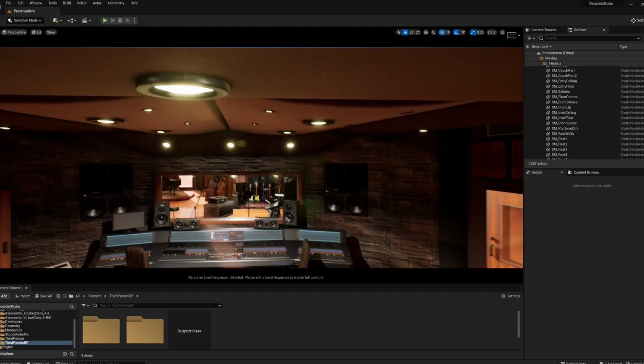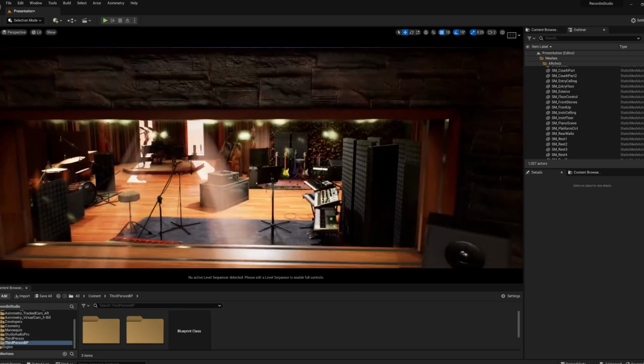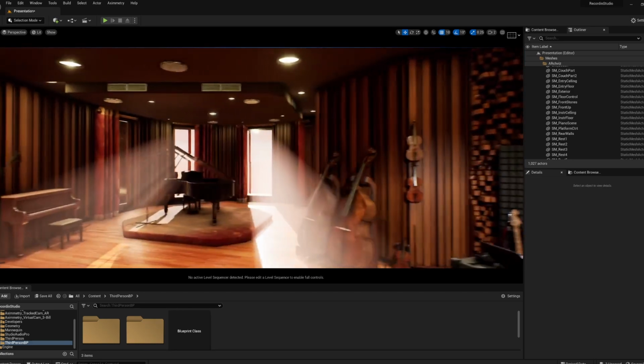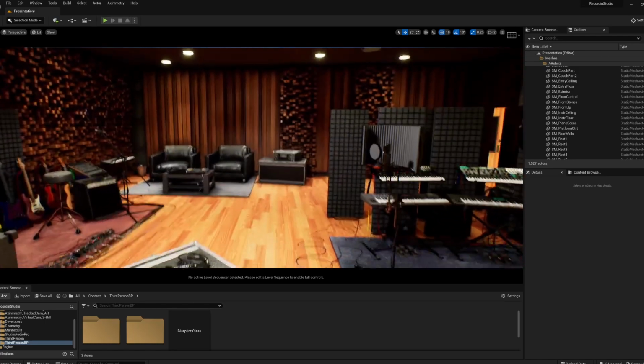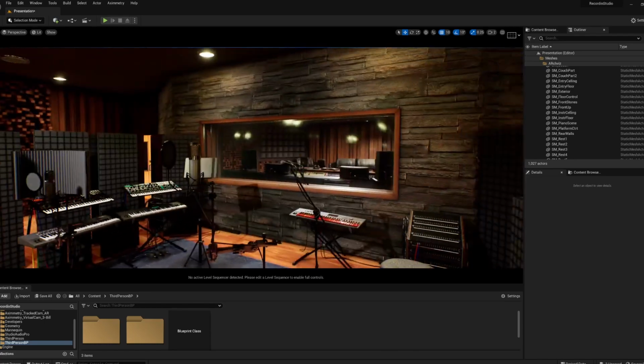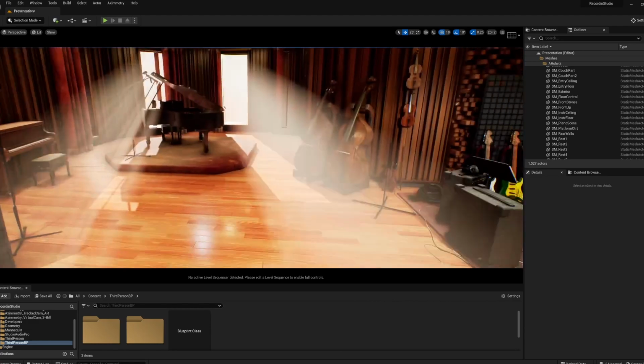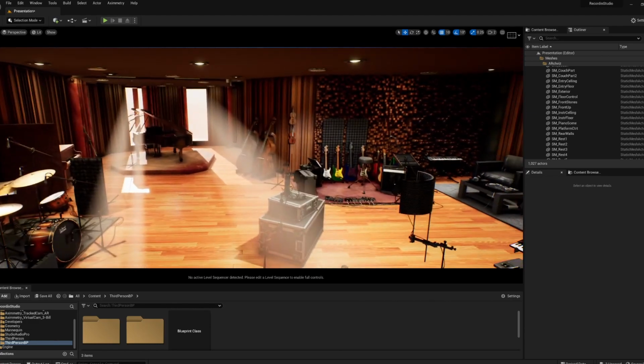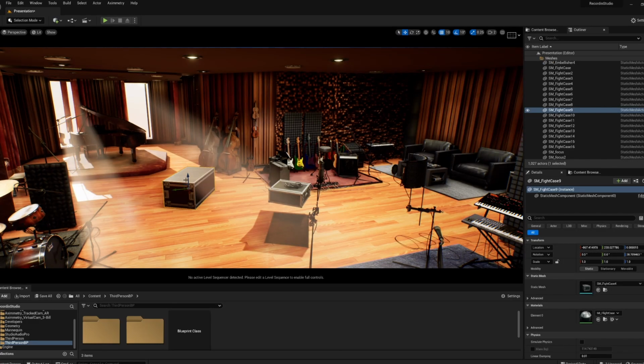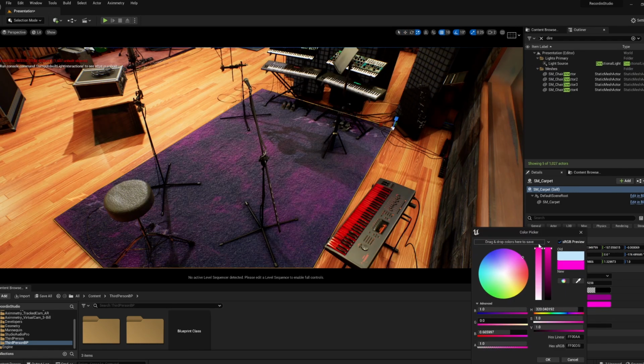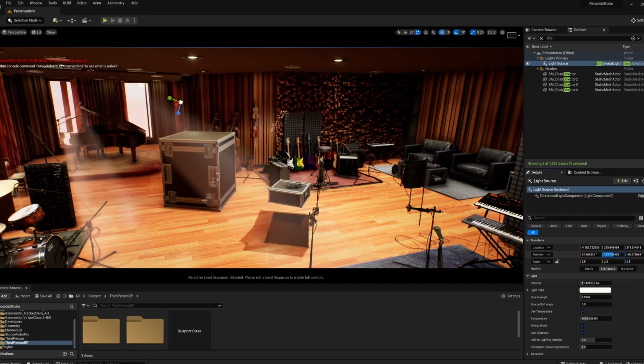I can navigate through the studio like a video game, and I can even press play and really play the game. But that's not what I'm using it for. What I love to do is to move things around, to create a real film set, change the color of the furniture and adjust the lighting. And finally, add a virtual camera that I can use to shoot videos inside this music studio.